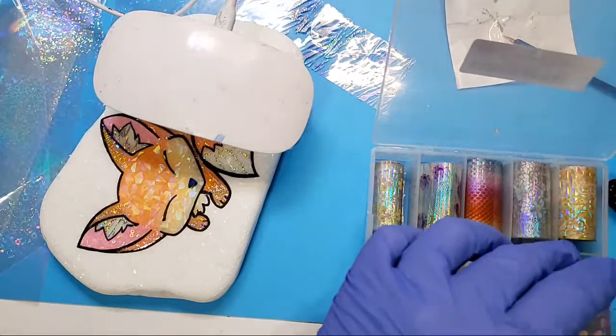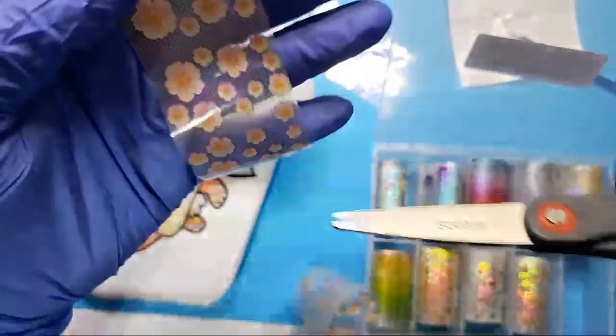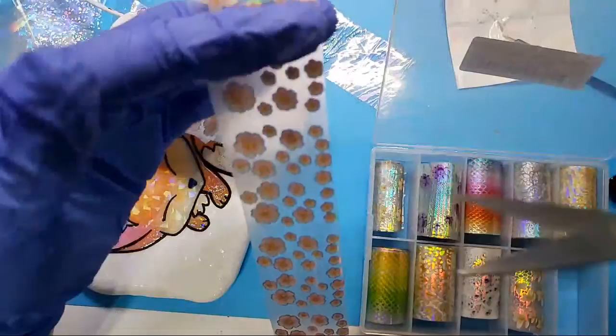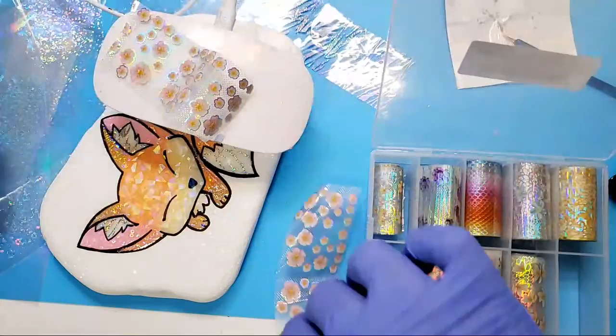All right, so this one, I love this particular foil for many different reasons, but I do a lot of insects. I don't know if you guys have noticed that, but can you see these dots? I use that on the insect eyes. Pretty cool. Anyways, there's like a pattern in them, sort of. So I like to cut them in between the two sets of flowers.